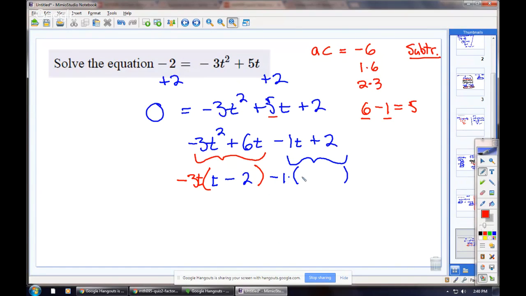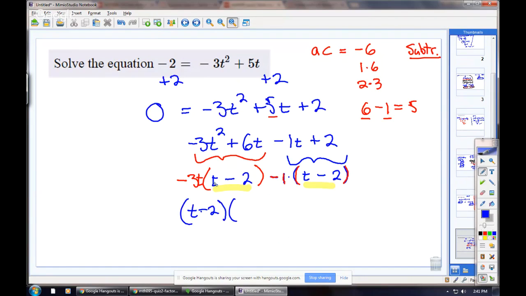And I think, I kind of messed up the color scheme here, didn't I? Let's clean that up just a touch. This is a red, and this is red, and the parentheses get to be red. All right, back to it. Let's see, negative goes into a negative, leaving a positive. Negative goes into a positive, leaving a negative. And that's a wonderful thing because these guys do match. So I have a common factor of t minus 2.